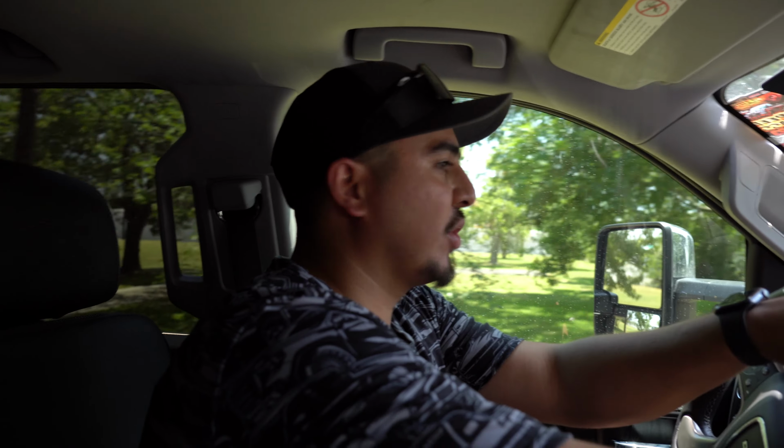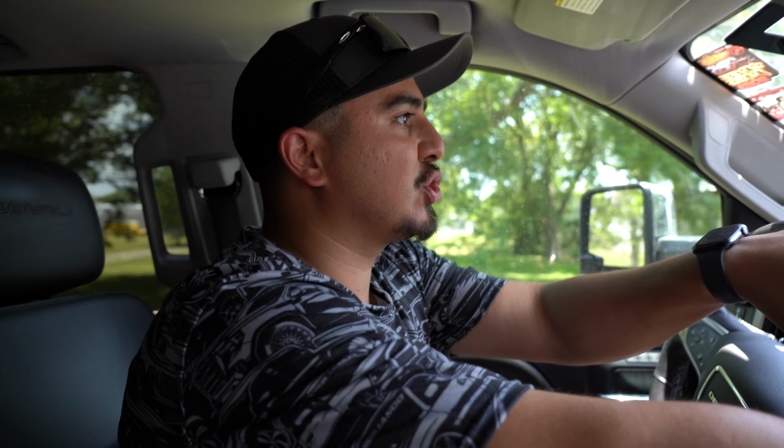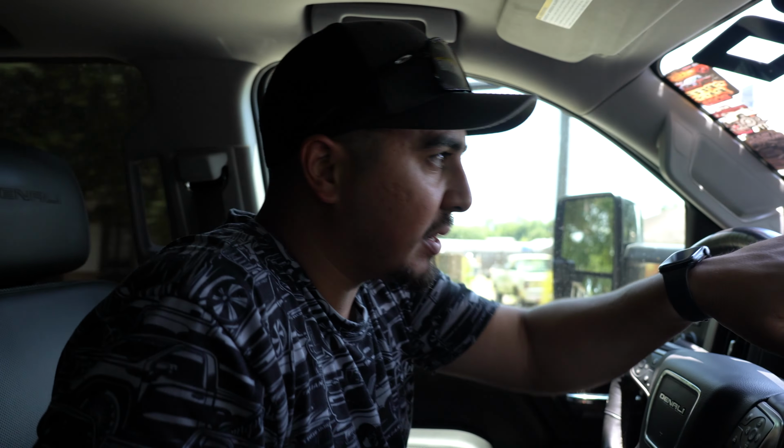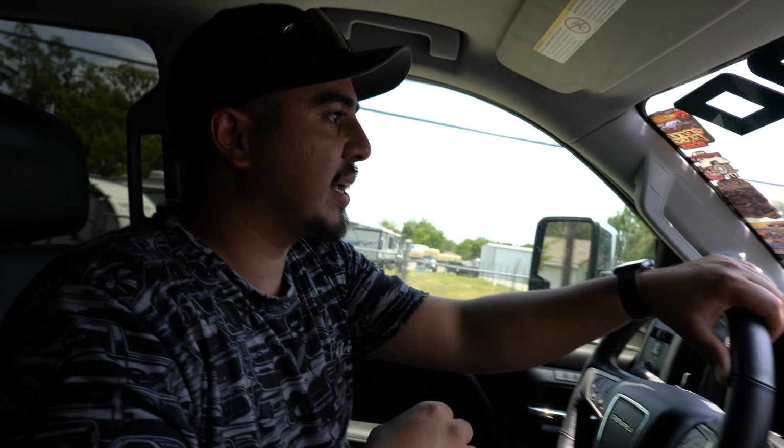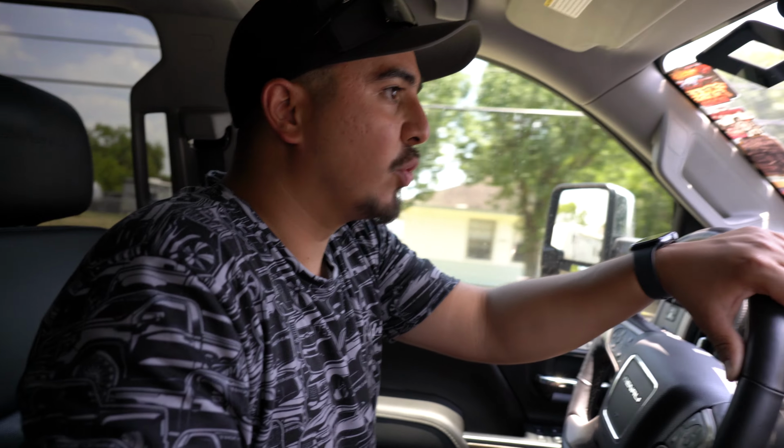Alright guys, there you guys have it. We came here to Mondo so you can get the truck looked at. And obviously, it had a little bit more details than we anticipated. We want this thing to look A1, so we're gonna be bringing it back next week so he can remove the whole body kit and redo the whole thing, pretty much starting from scratch. We want this thing to look nice, so if that's what we gotta do, we'll do it. So we're even gonna leave it today.